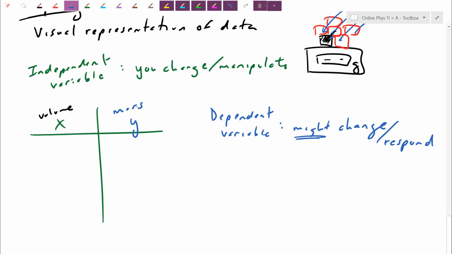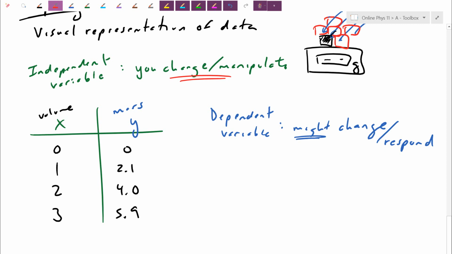Basically, so far, I can do this experiment. When I had no volume, I have no mass. When I have one volume, one of these cubes, maybe it reads 2.1 grams. When I put 2 of these blocks on there, maybe it reads 4.0 grams. When I put 3 blocks on, let's say it reads 5.9 grams. So my experiment is that I slowly change, slowly put on more boxes, and I just want to see how the scale responds.